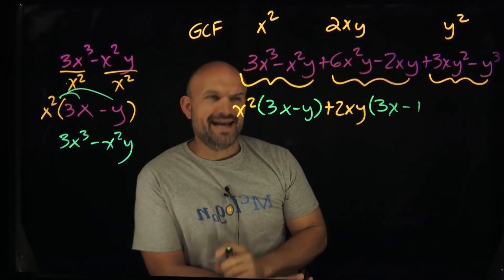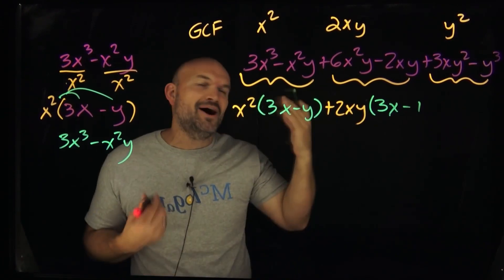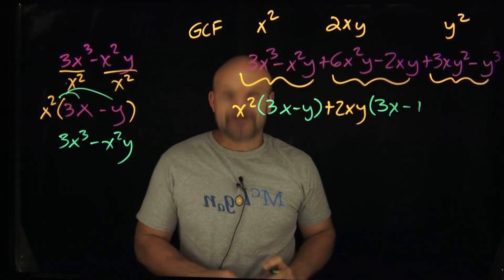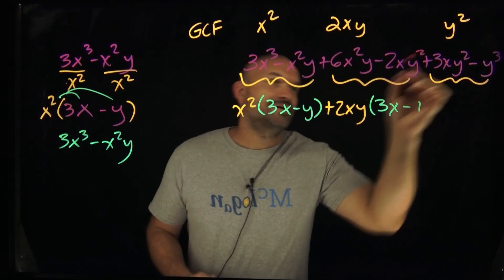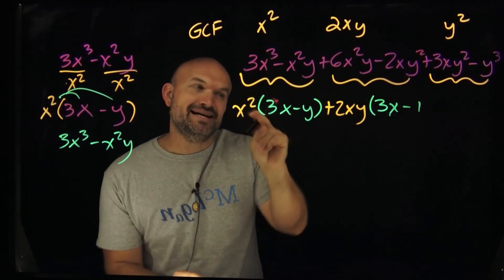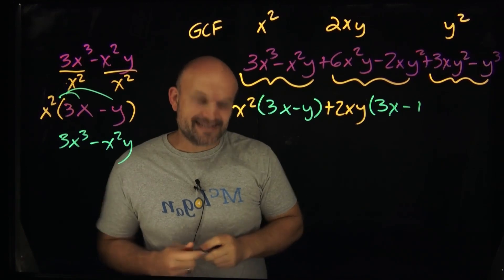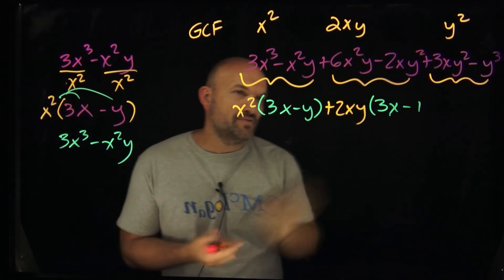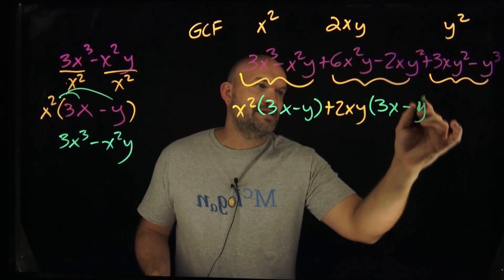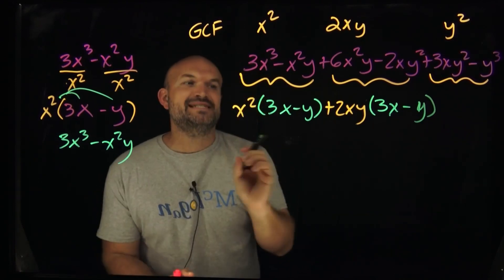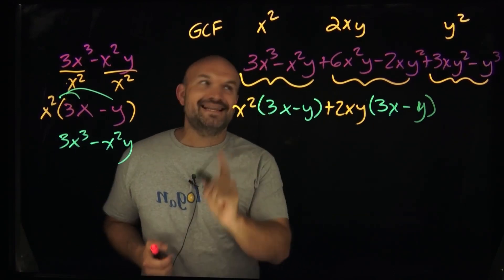But therefore, I recognize something's a problem. And when I go and take a look at my problem, I realize, oh, I actually wrote this problem wrong. This is actually supposed to be a square. Now, the reason why I recognize this example, or I recognize there is a mistake here, is you're going to see in this as we move on to the next step. So therefore, now I can rewrite this as minus a y. Because I'm looking for something specific when I'm factoring by grouping. And I'll get to that again in just a second.